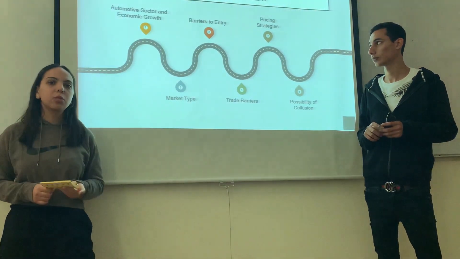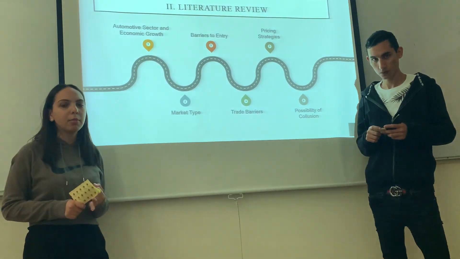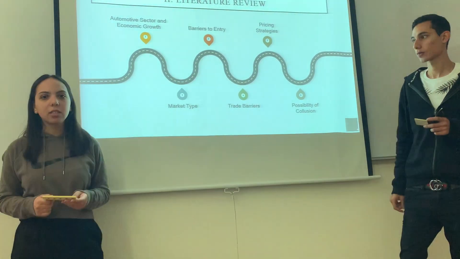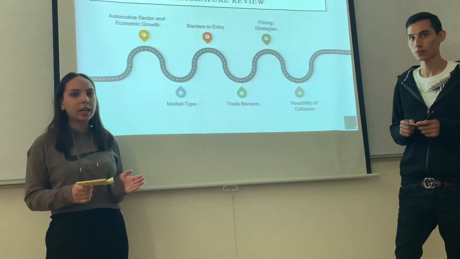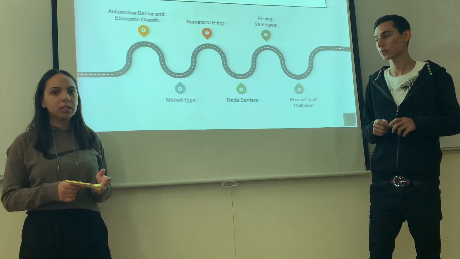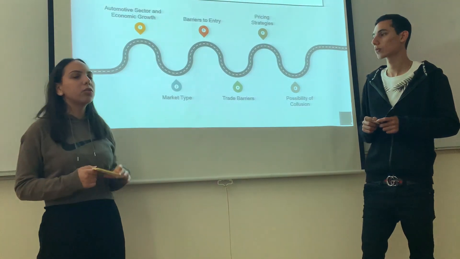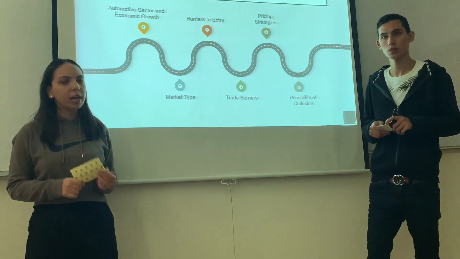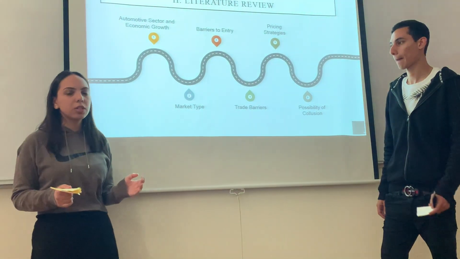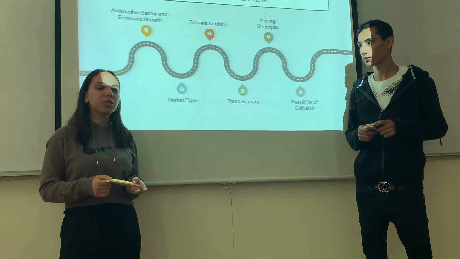We're now going to discuss the market type of Mercedes, which is an oligopoly. It consists of a few competitors comprising about 52% of the market share, which include Audi, BMW, and Porsche — all German companies. They produce differentiated products with various features, and each has their own trademark. The features of an oligopoly market include high barriers to entry. The automotive sector has extremely high barriers of entry due to the very high costs of starting new businesses, and existing companies already have economies of scale. New startups will not be able to benefit from these advantages, making it extremely difficult to penetrate this oligopoly market.